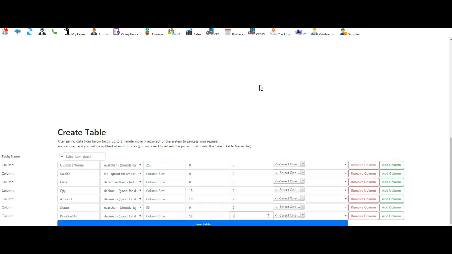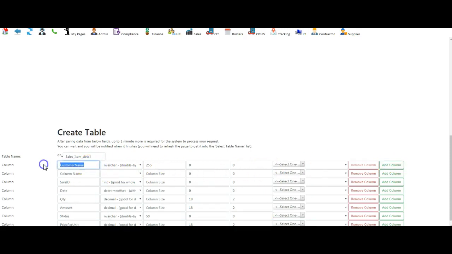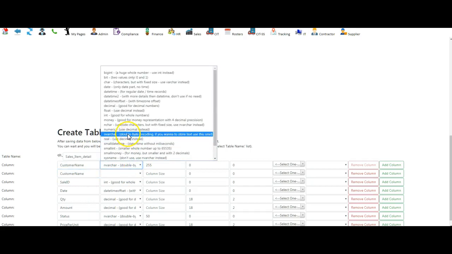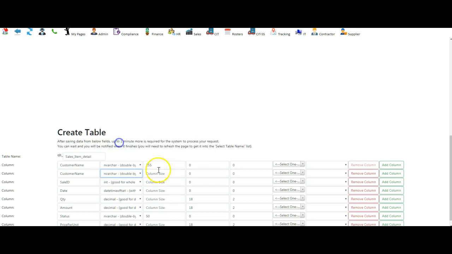The other thing I'll show you is if you want to join this table to another table, we've got a feature to do that. Only the top one is available to do this with. So if you haven't done it right at the start, then you'll just need to copy your column down. So say I wanted to join that to my customer table, I can only join by IDs and integers.